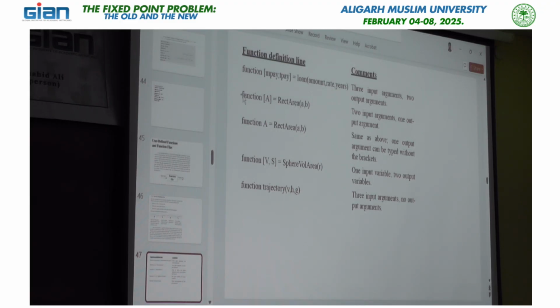So the first line will be function, here we have the output, and on the right if we have more than 2 outputs, suppose we are interested in computing the area and volume of a sphere, and both depend on the radius. So there is 1 input and 2 outputs within one program. I want to compute both of them. The only difference is that we will do all this in the editor window, but we have to declare the first line as a function file. All those commands will remain the same.